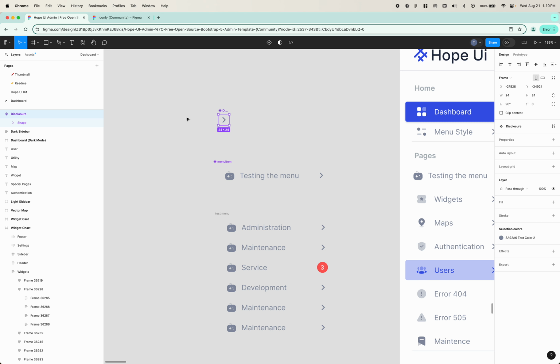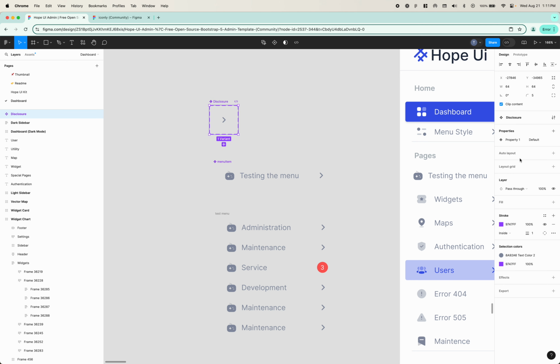Perfect. Now what we're going to do is we're going to create a variant. And the way you can start off by creating a new variant for this component, once it's been turned into a component, you go to the main component, and over here under properties, we can add a new property and choose, I'm going to create a new variant.